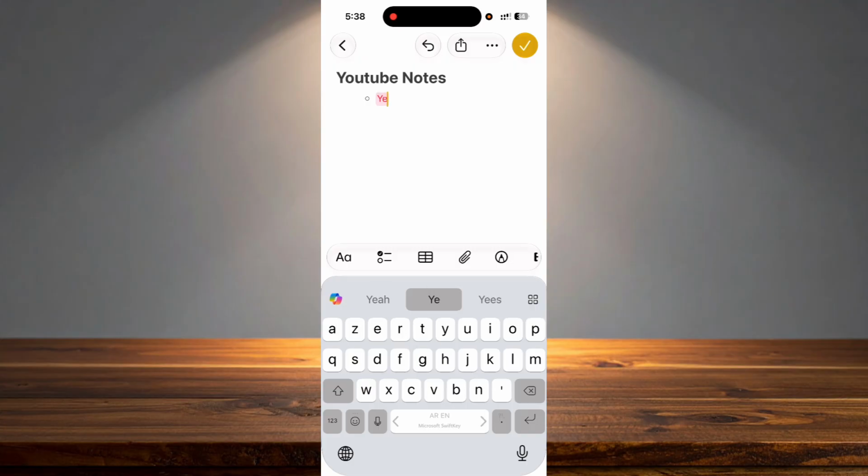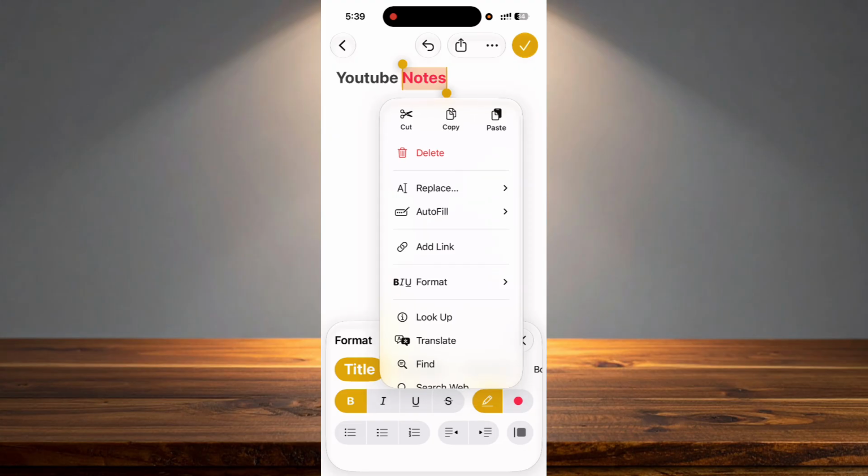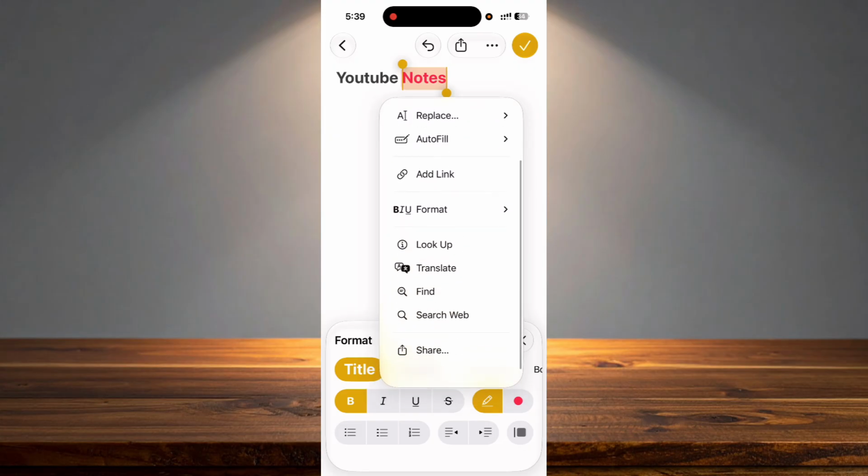So for example, as you can see here, I will type YouTube, and let me just get it back. And if you want to cancel this, you just have to go again here and deselect this, and come here, select your text. Select the text from here. Let's click on select, and after that you can edit it. You can edit the format of it.